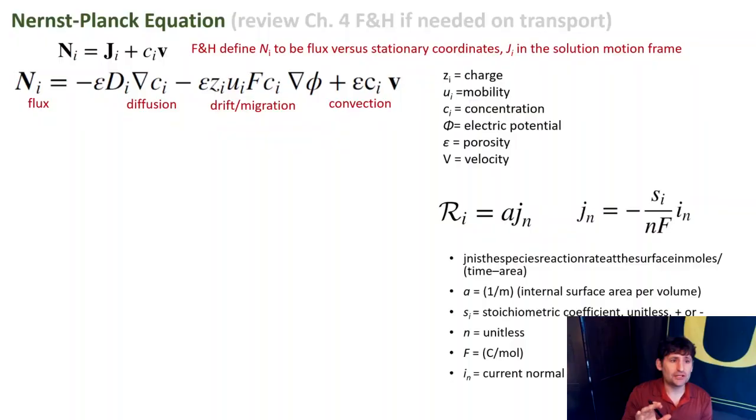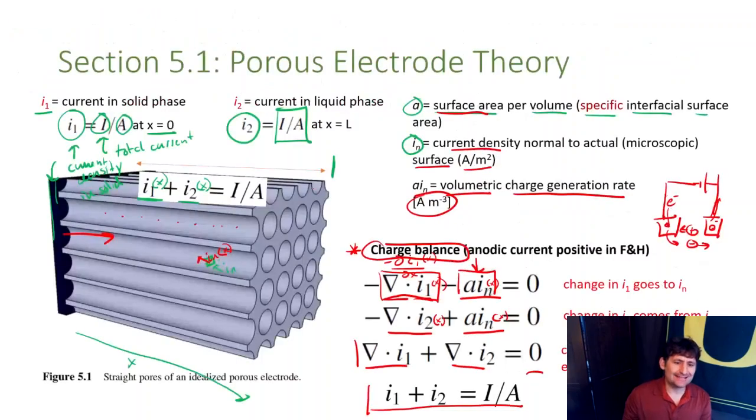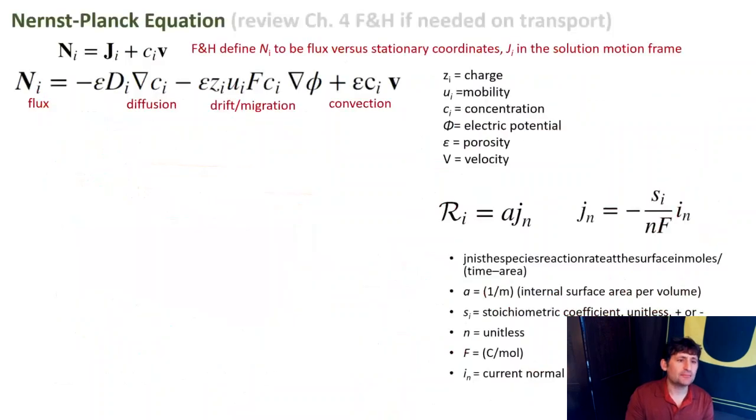So now that we have our definitions in place, we can use the physics that we learned last quarter to understand how charges move and how reactions occur in porous electrodes. What we're going to do is not treat the details of this porous electrode. We're going to treat the porous electrode as a continuum with properties that are representative of the porous electrode, porosities and kinetics that are representative of the porous electrode. We'll see more what that means in a moment.